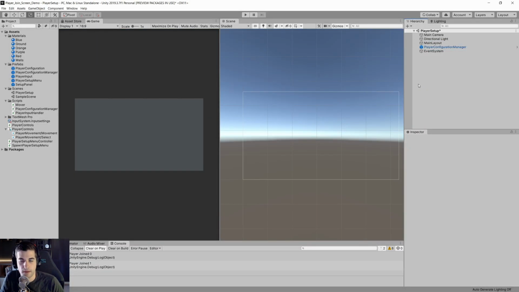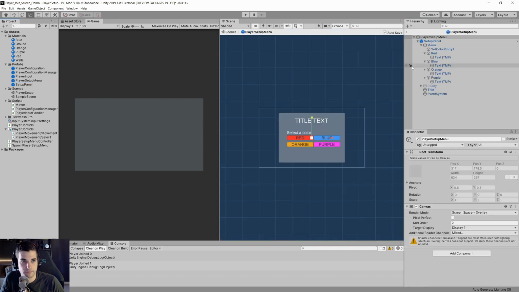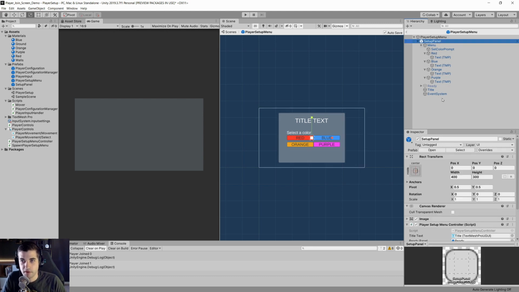Okay, so I figured out what is going wrong. Our player setup menu has a canvas on it already, and it's conflicting with the canvas that's on our horizontal group. So what we're going to do is just grab our setup panel, which has everything else on it, and we'll make this a prefab by dragging it over here.